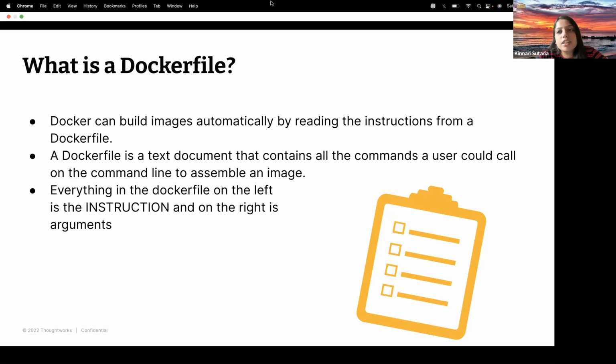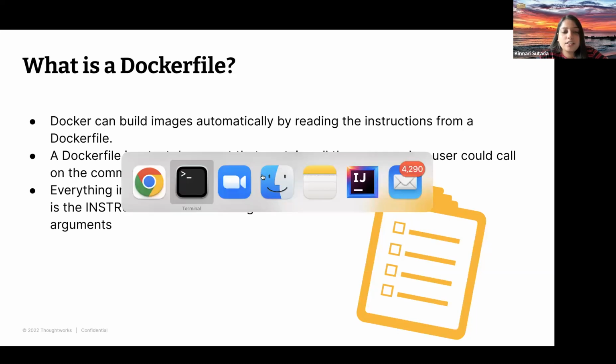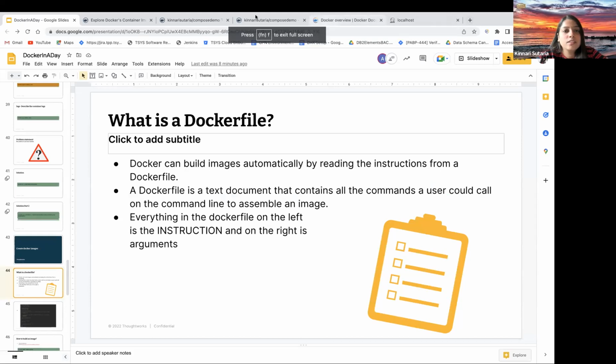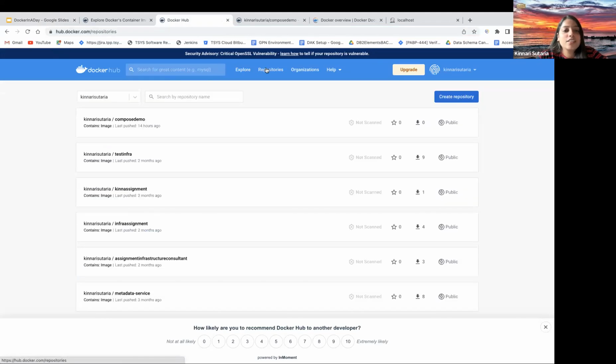Okay. We just have 30 minutes and I want everyone to at least push their image. You all have a Docker Hub account, right? Do you have a Docker Hub account? If not, just go to the Docker Hub URL. If you want, I can paste the URL. I'll paste the URL for Docker Hub. Go ahead and sign up, so that you can push your very first own image. See, I have so many images here. Similarly, you can also have your image in Docker Hub.